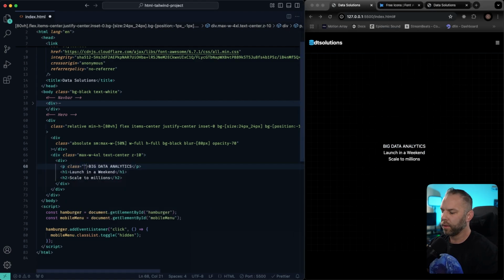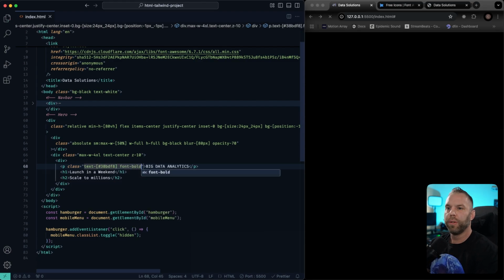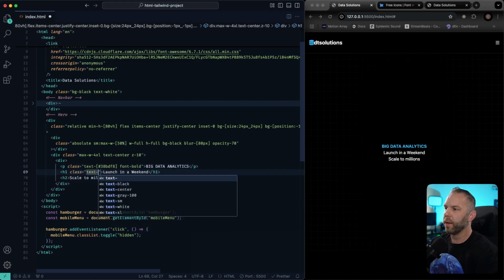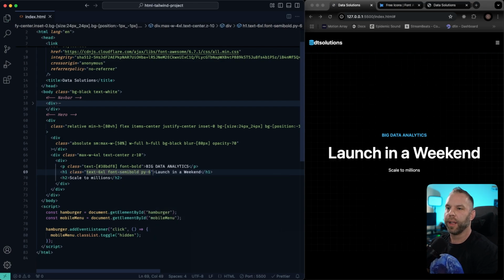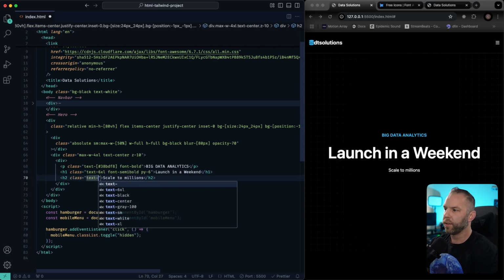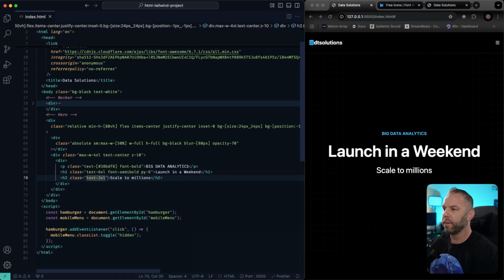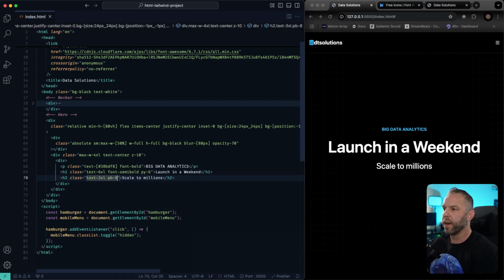So we'll say class, text, using a custom value. There we go. I want to say font bold. All right. And then for this one, we'll make it way bigger. Say text 6XL. We'll say font semi-bold. We'll give it some padding on the y-axis of 6. And for this one here, we'll say text 3XL, so it's big, but not quite as big. Padding on the bottom of 8, because we'll throw something, that little scroller beneath there, and we'll make it that same color.